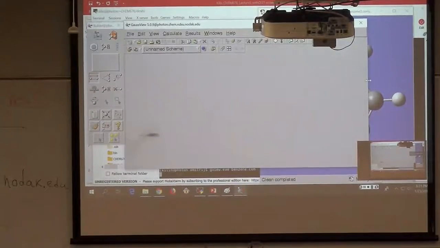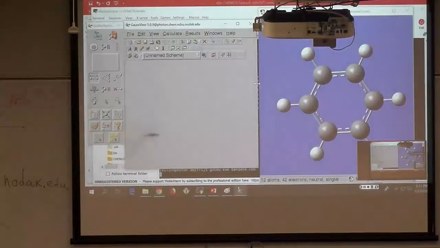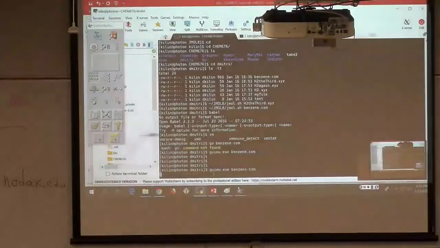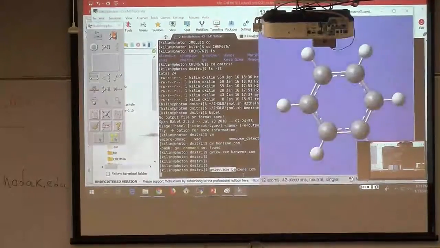So this is G-View, right? This is G-View. And we also worked on this last week, right? Yes. So here, G-View and then name of the file, or you just type G-View and then open whatever you need.